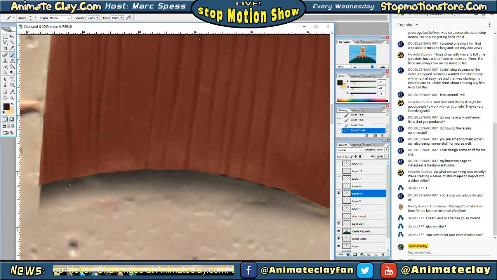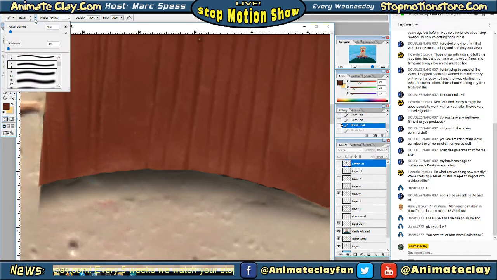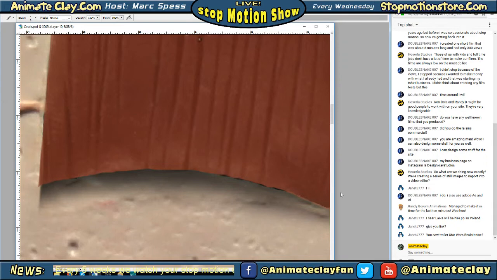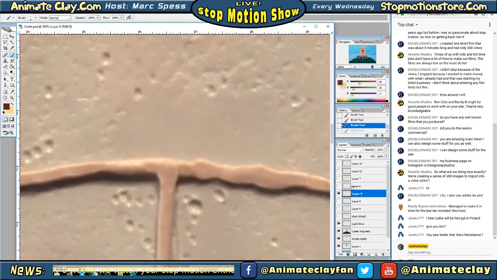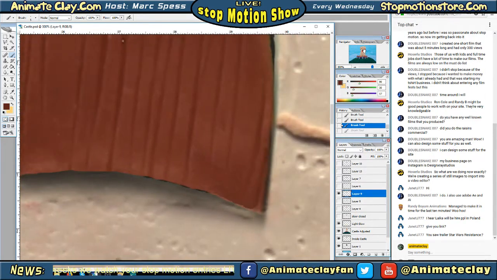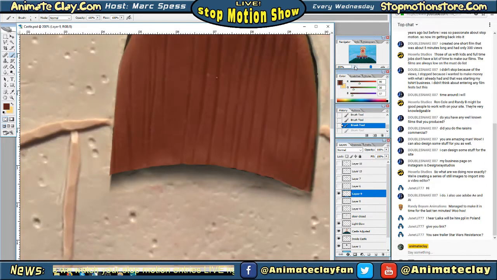Oops. Oop, let me go back here. So I'm gonna attempt to add a little dark line along the bottom of this, if it will let me.